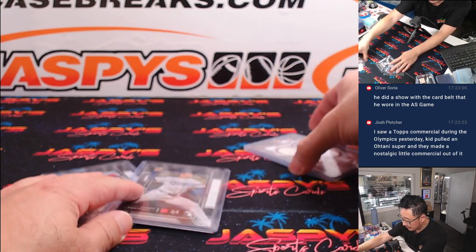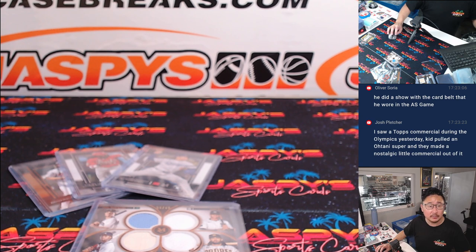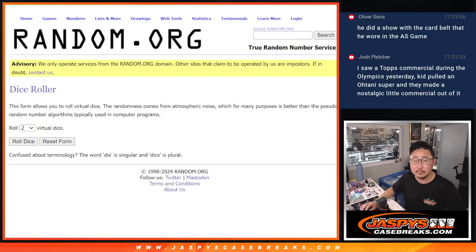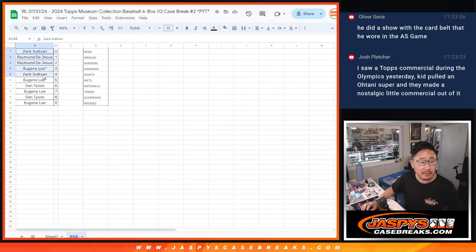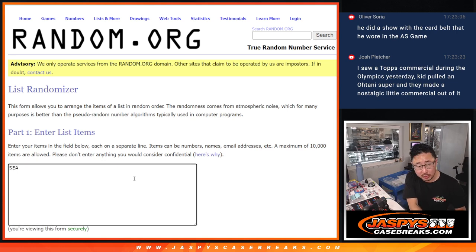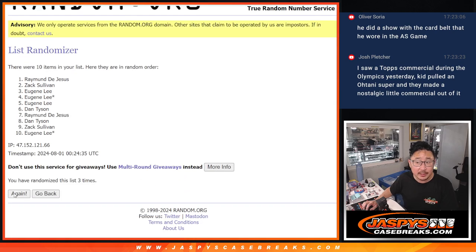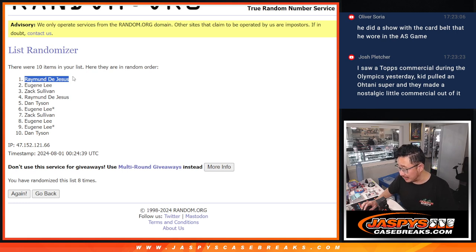So we do have some non-numbered cards and this four-player randomizer to do. Let's flip over to random.org. Let's gather everybody's names for a chance at the non-numbered cards. The quad relic is Julio, Juan Soto, Acuna Jr., and Tatis Jr. — one dice roll for both lists. Three and a five — eight times. Name on top after eight. Raymond, you'll get those non-numbered cards — the Elly De La Cruz rookie card, Yamamoto, and Jackson Holliday. Whatever other non-numbered cards may have been missed, you'll get those, Raymond.